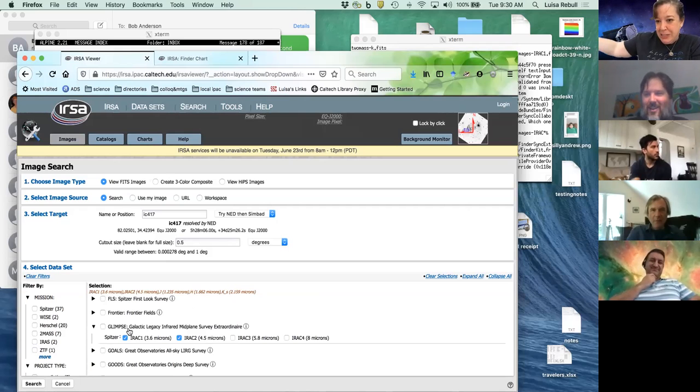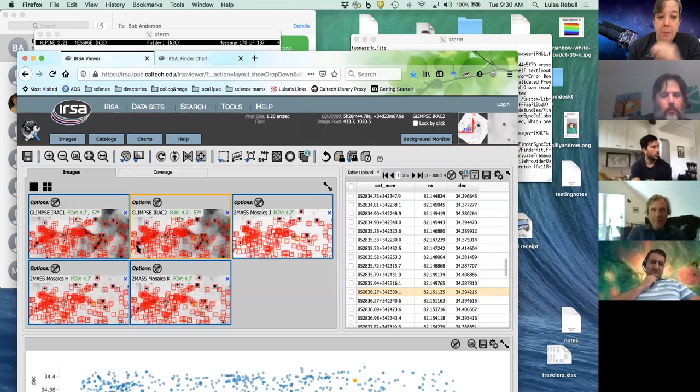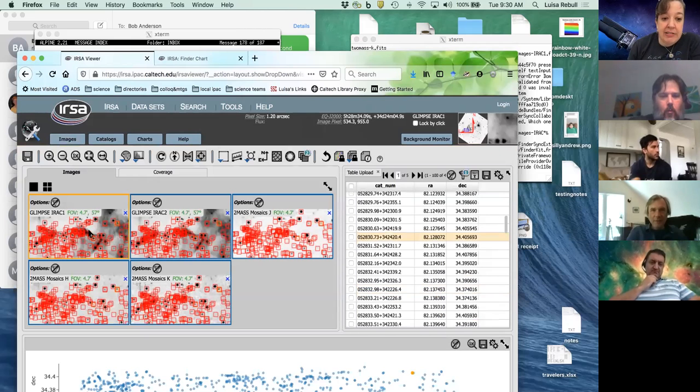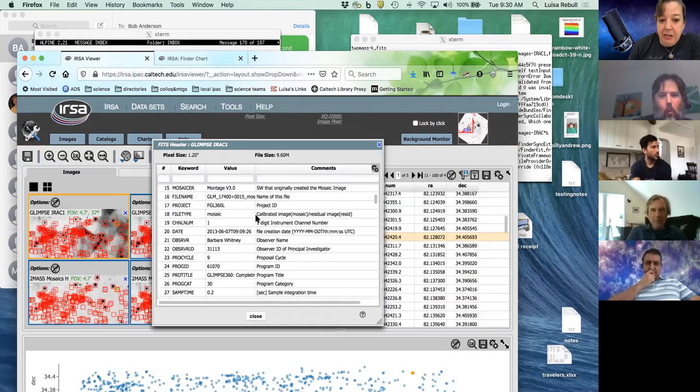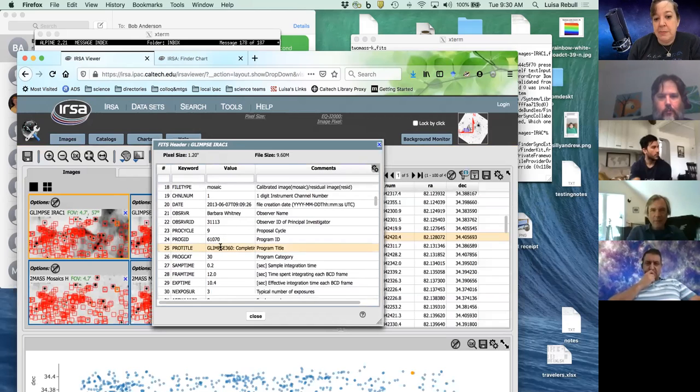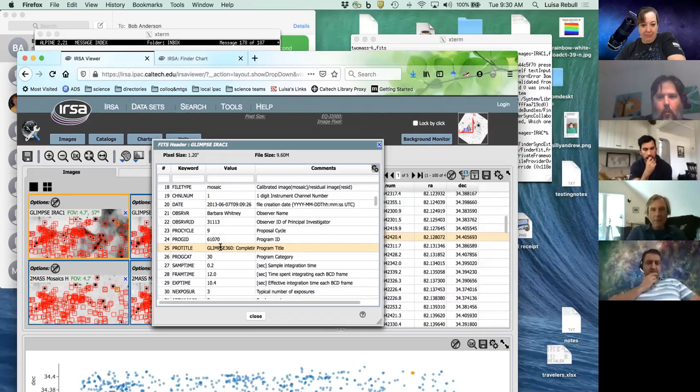Doesn't matter when they took it, and it'll get you the images. Then once you have the images, you can look at the FITS header and find out, oh, look, this was in GLIMPSE 360. And so now you know what catalog to look in to find the sources. Okay, that's a nice improvement. I like it. So we're getting there.